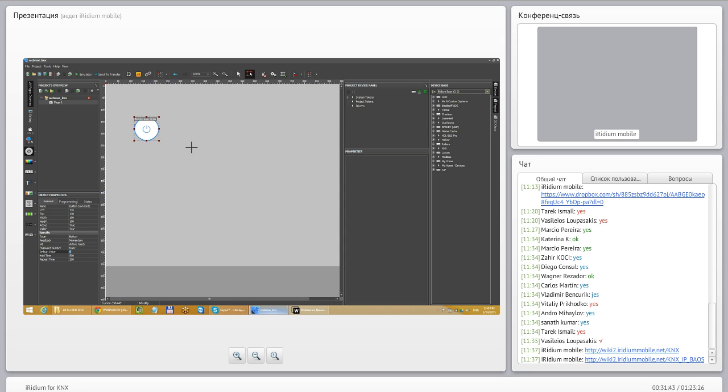Okay, so then we use this button to control something. Let's say I wish to control KNX IP router connection. So I take this one and drop it to drivers. Now I have a driver. Here I have an address for my interface. My interface has 12.110 address. This is the address of my interface.